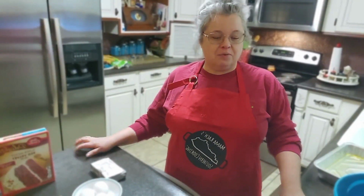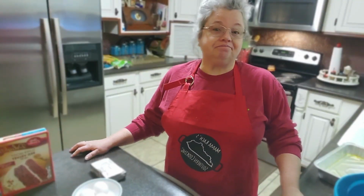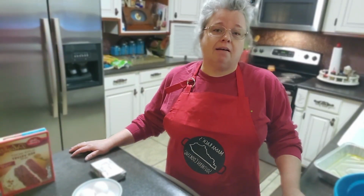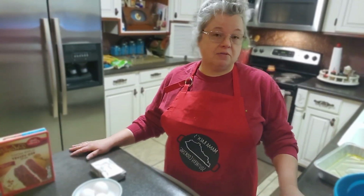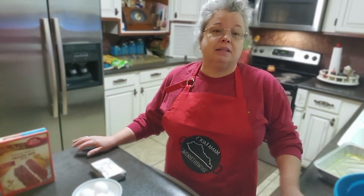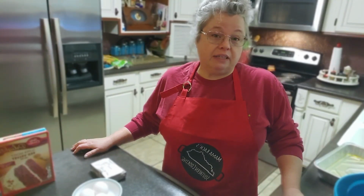Today we're going to do chess bars, but I'm doing them a little different. You can do all different kinds of flavors in chess bars. I've done strawberry, orange, chocolate and red velvet, and you can also do spice. One of our favorites is the red velvet, the chocolate and the strawberry. But today I'm going to fix red velvet for my husband.